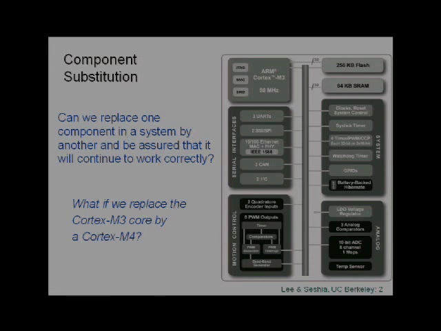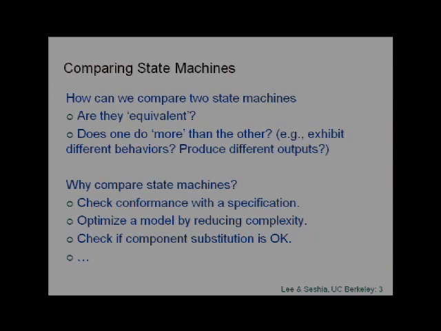Okay, this is still an unsolved problem, right? So in industrial practice, people still don't have a good way to check if it's okay to substitute one component for another. But we're getting closer. There's been progress in this area over the last 30 years, and so there are tools today that help you think about that. So essentially, you can think about these two processors as state machines. They're huge state machines, but basically they're state machines. And the question is, what is the difference between these two state machines? Can you replace one state machine by another?